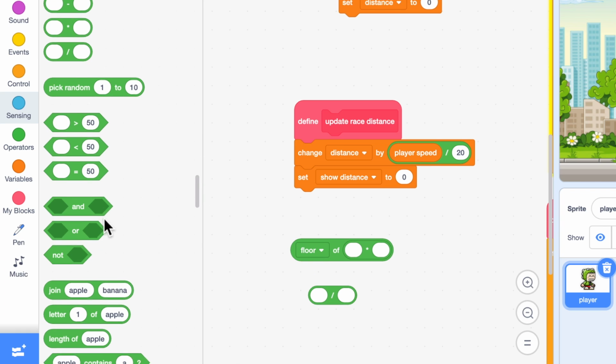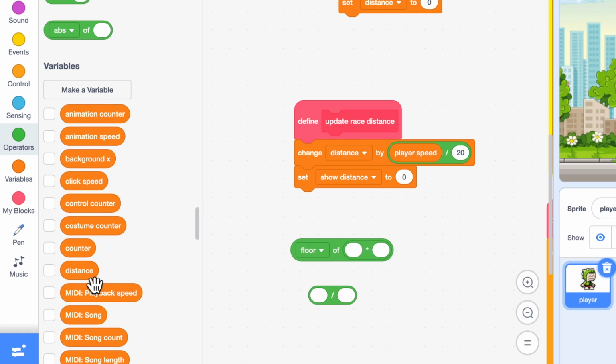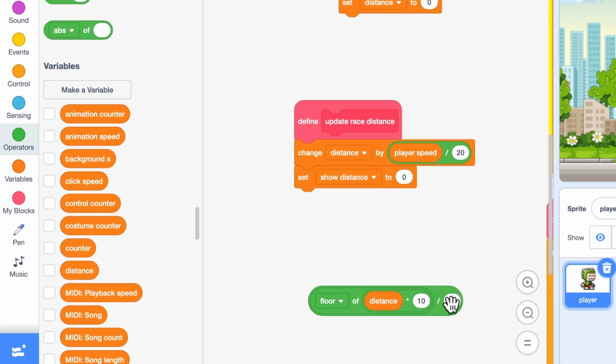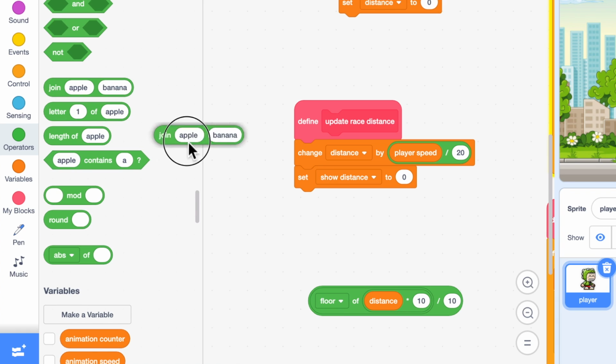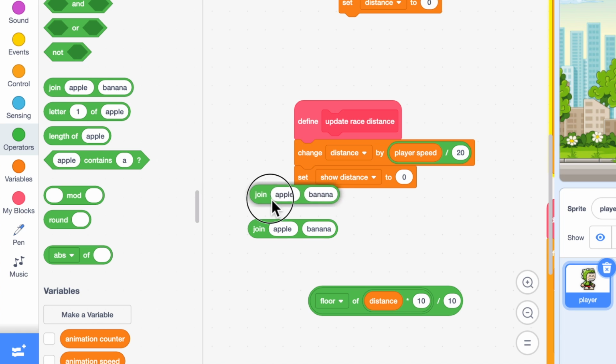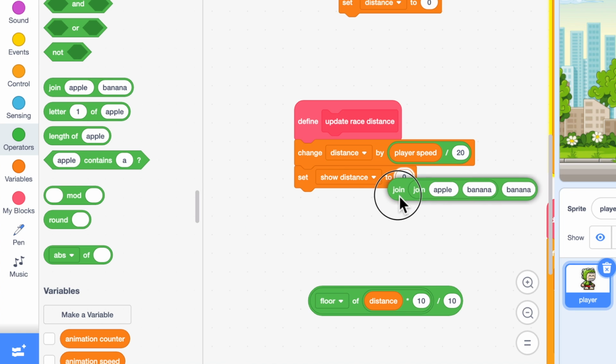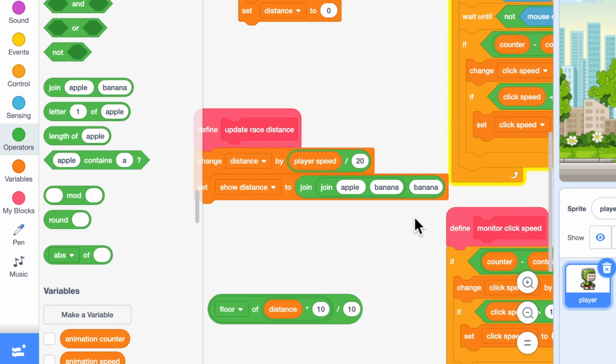So floor of distance times 10 divided by 10. So that will give me just one decimal place, which is neater. But to make it even neater, I'm going to add a couple of join functions. Join and join. I'm going to put those into the show distance.